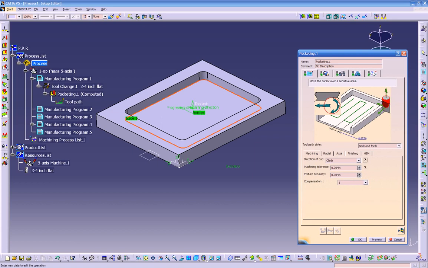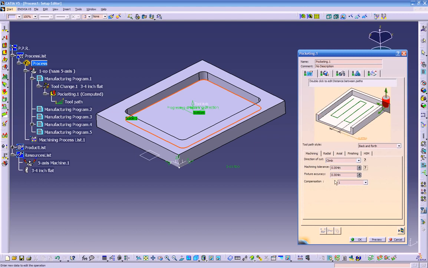The end mill rotates clockwise and it's moving forward this way. See the arrow going this way and the tool rotates this way. So everything is climbing. I'm pretty sure all the programmers out there know that most programs need to be climbing. Rarely do we find programs where we get a nice finish using conventional. So I very rarely use conventional. I always leave this on climb all the time. I never change it.